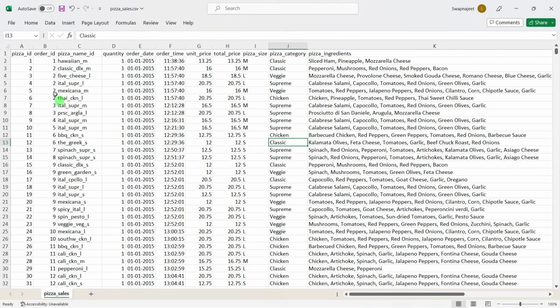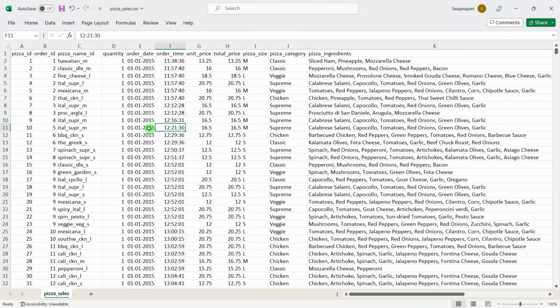All right. So the first column, if you can see, is the pizza ID. So pizza ID is nothing but our primary key, where you can see there is a unique number for each and every row which we are having here. In this particular data, each row is for each pizza sold. Okay, so that particular ID is for the pizza. And the second one is the order ID. So in order ID, you can see there are some duplicates available here, right? So there are some duplicates available for each order ID.